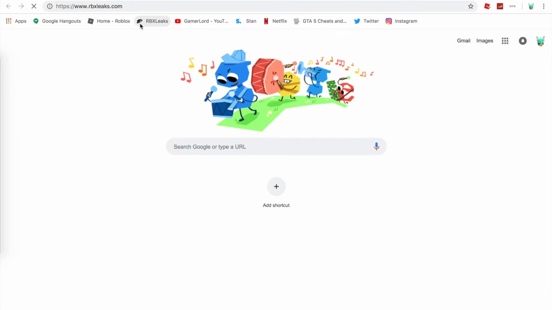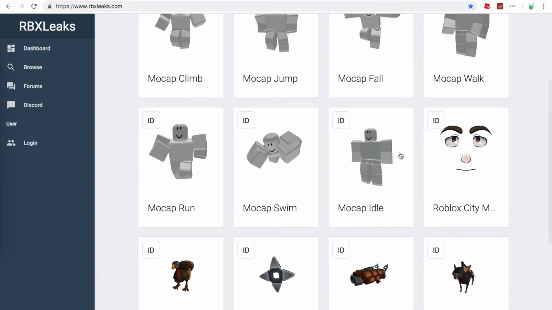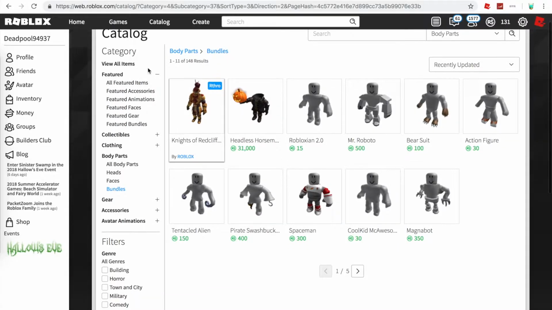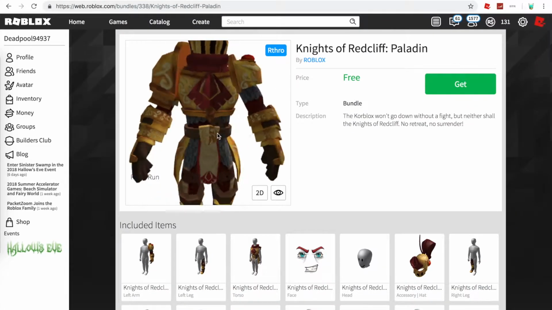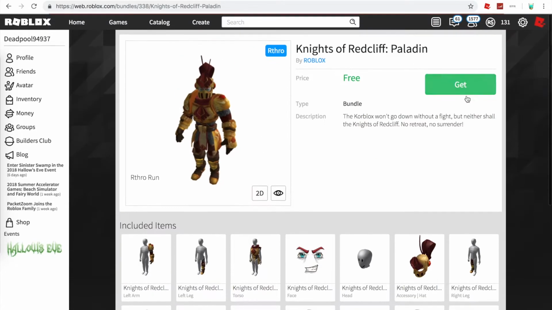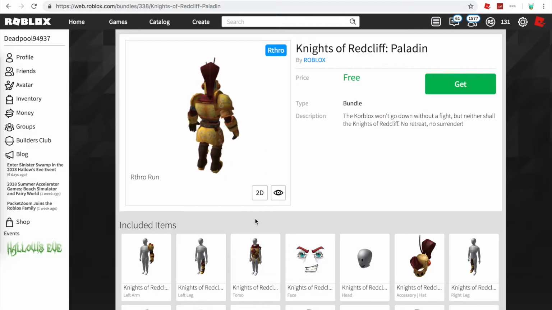Like, I went to RBX leaks, and it says like mockup animations. It comes with the Rthro, or you can buy it separately if you really hate Rthro. But I just gotta buy it. So yeah, let's see how it looks in game. So let's just get it. It's called Knights of Redcliff Paladin or something. Let's get it.